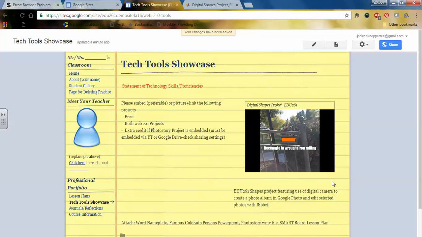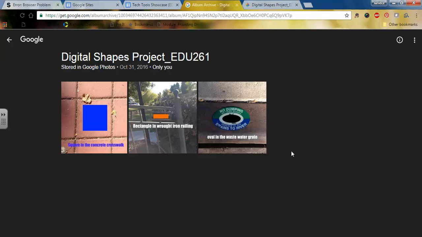There it is. Now what you will notice is that it's not a scrolling slideshow like it is with our alliterative alphabet. That's the one downside about using Google Photos, is it's a little tricky getting in and creating the actual slideshow. What you do is you click on it and it takes you to the Google Photo album itself. And there you see your lovely set of edited photos. Again, you could go up here with the more options, and you can play with it or manage it a little bit in there.